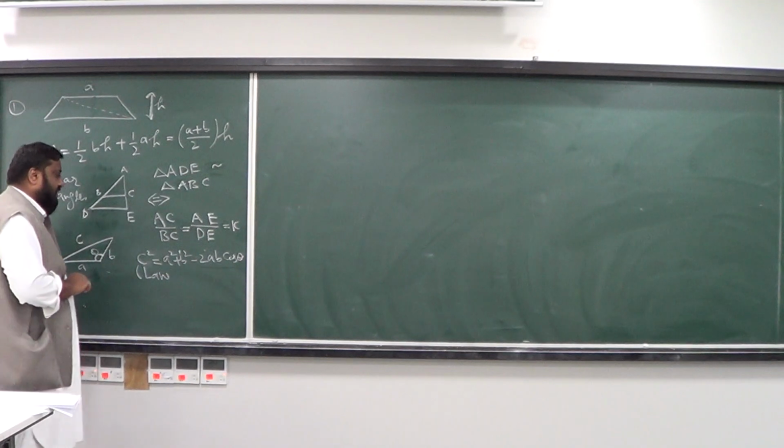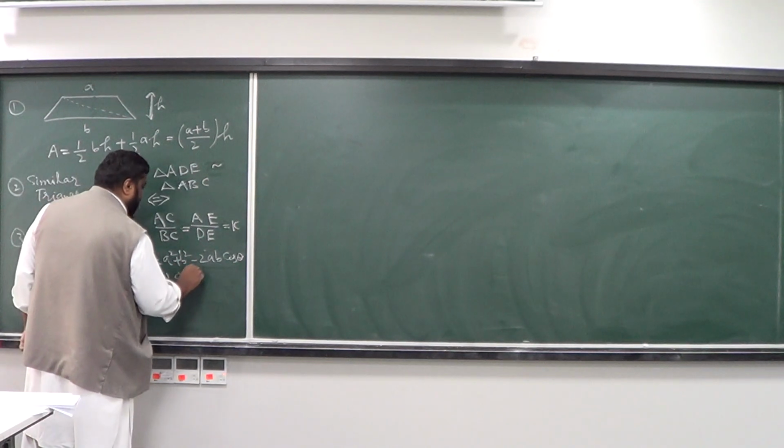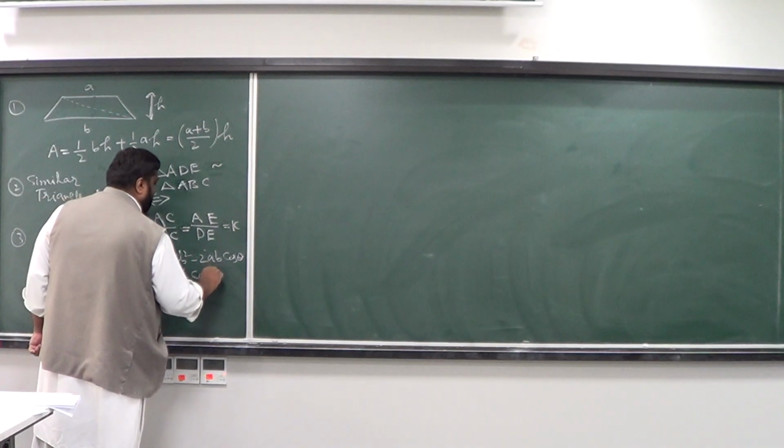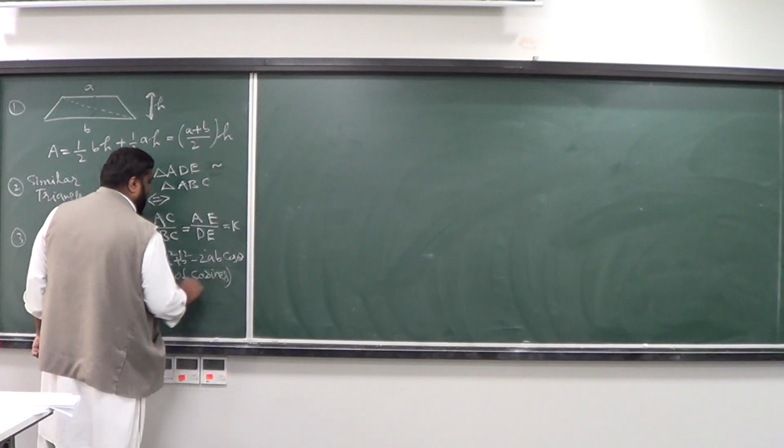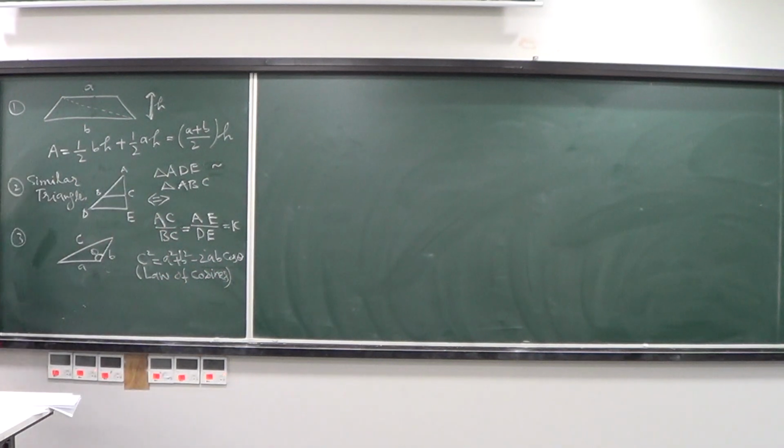So this is also an elementary fact that you know from your classes, and might be also from your pre-calculus class. So this is called the law of cosines. Similarly, you have the law of sines, and you also have the law of tangents. So at one place I'm going to use the law of cosines to solve the problem.